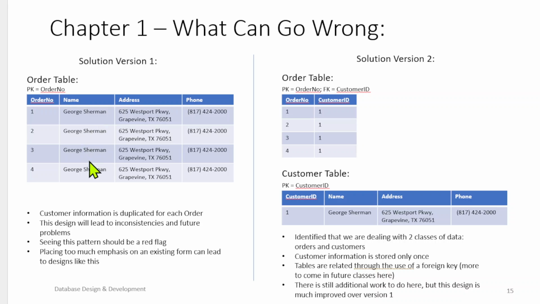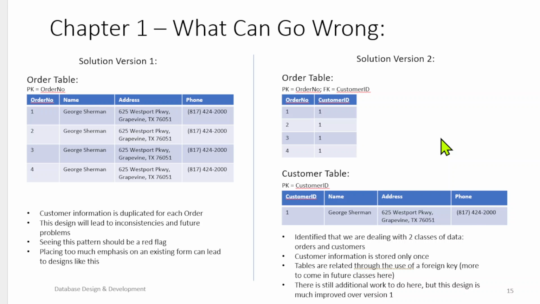So what we need is we can create 2 tables. We have an order table, which will have our order number and the customer number associated with it. And we have a customer table. And now we see this Greg Sherman is customer 1. So every order, 1, 2, 3, 4, are all going to him. So we have it all on this one nice table right here.